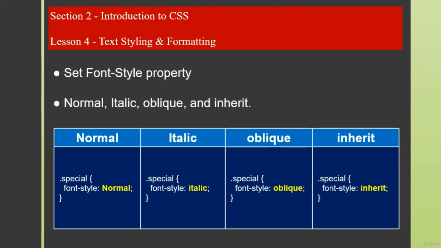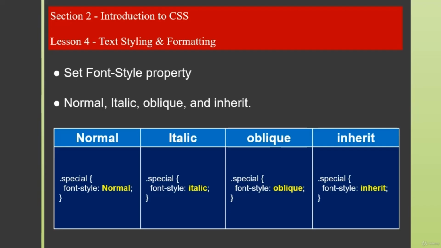To change text to italics, use the font style property. The font style property has four values. First one is normal. Normal value returns text to its normal style. Second is italic and it sets text to italic. And two other values are oblique and inherit. Using oblique, the browser displays an oblique font style, and inherit specifies that a property should inherit its value from its parent element. Don't worry if it's not clear at the moment, you will understand it better after completing the exercise using these values.